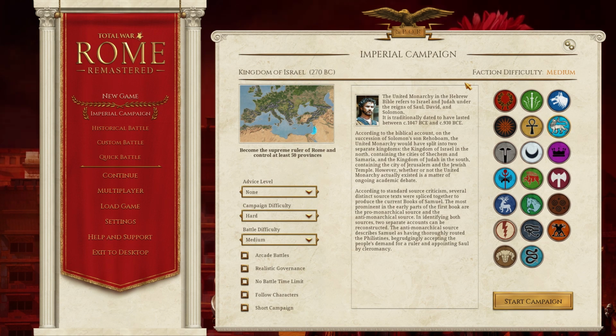Now, this is a proper mod by Sirianis Degovax, the famed creator of Total War 1942 for Rome Total War, the original, as well as the Lord of the Rings mod remastered for Total War Rome Remastered. And he has done a magnificent job, and I'm going to get into the campaign here and showcase exactly what I'm talking about when I say this is the proper way to add a new faction.